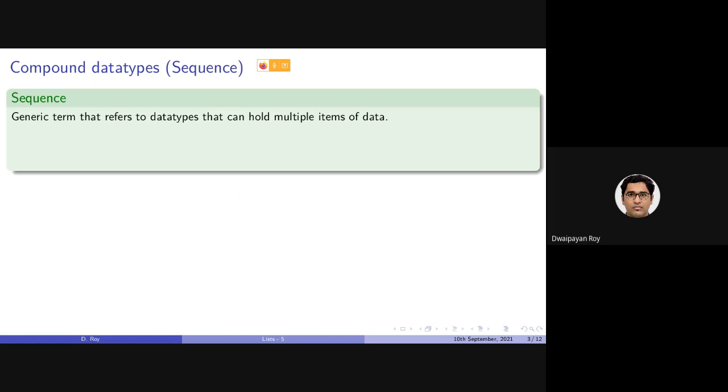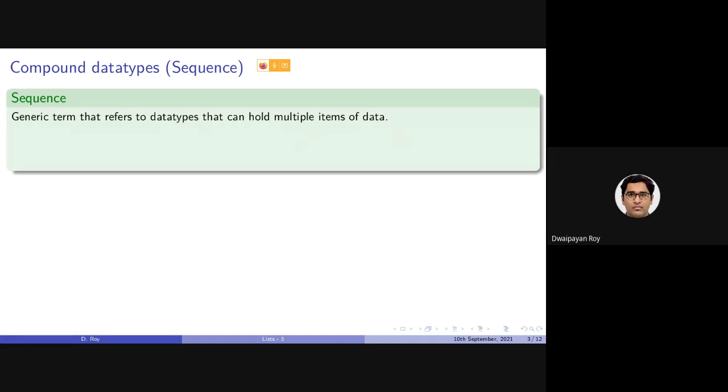To define a compound data type, first we need to define what a sequence data type is, or simply a sequence. It is a generic term used for indicating data types that can hold multiple items of data. Up to the last class, we have discussed strings.